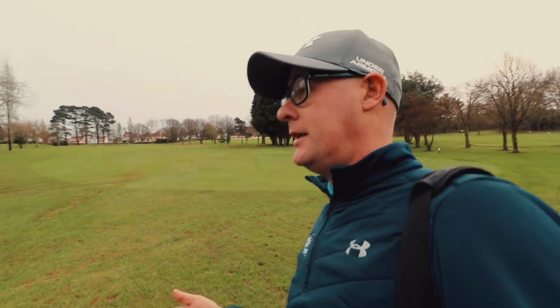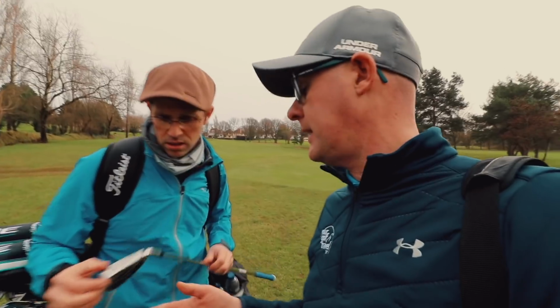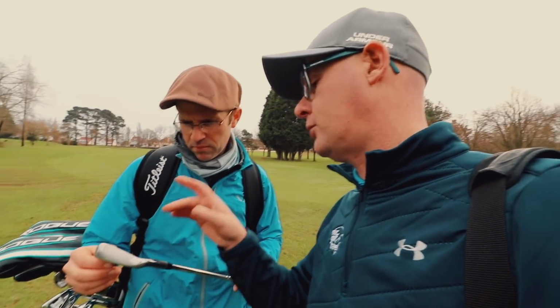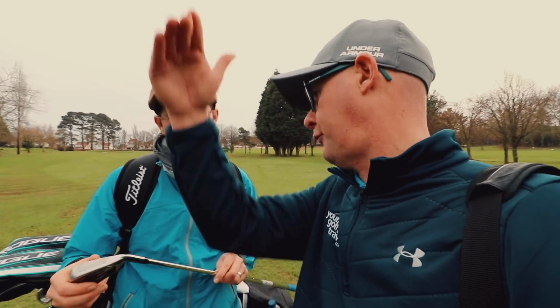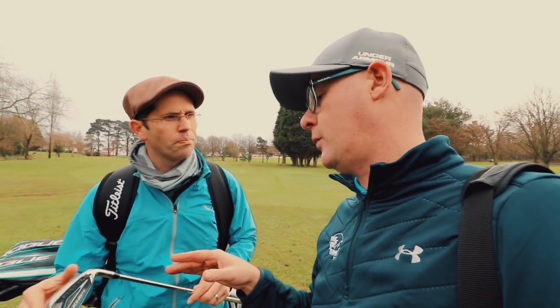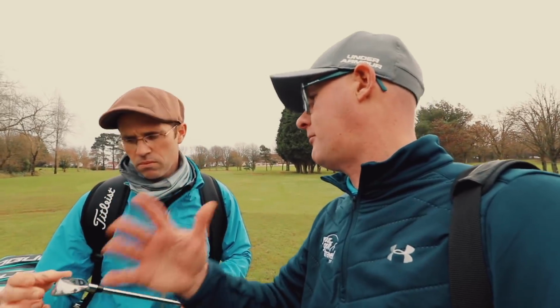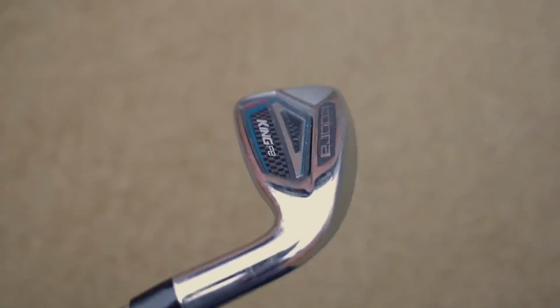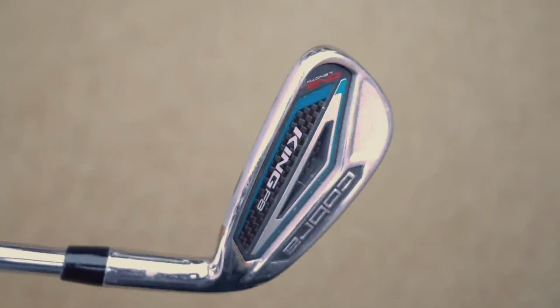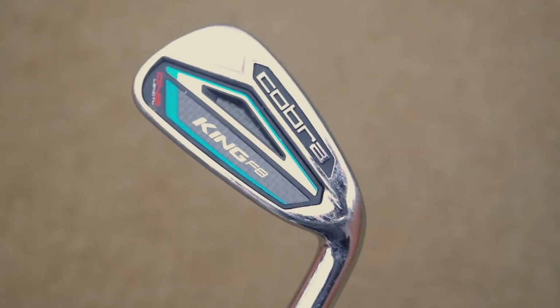Numbers are good inside. As in, they went the distances we needed them to go. Yeah. Changing the grooves on each club to make sure the spin stays in line for the different lofts. Because obviously the big balance with one length is always making sure you launch them up in the air and get the right spin rates when you start mucking around with the length. And I think Cobra have made enough one length clubs now to really start to master that as much as possible.